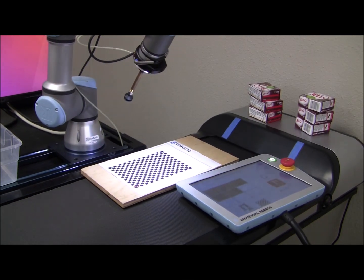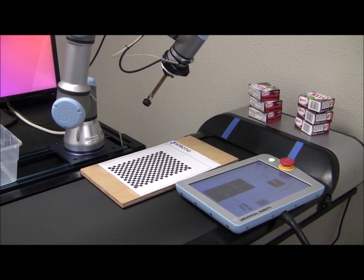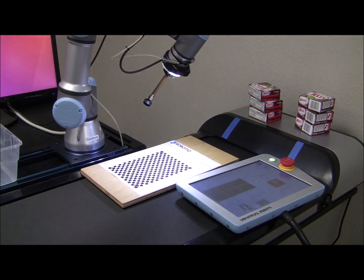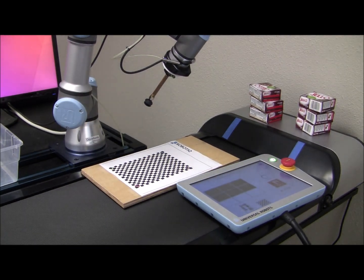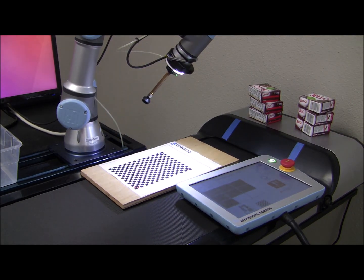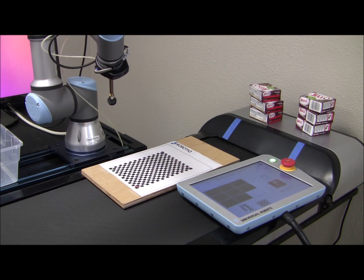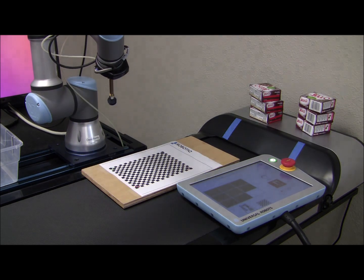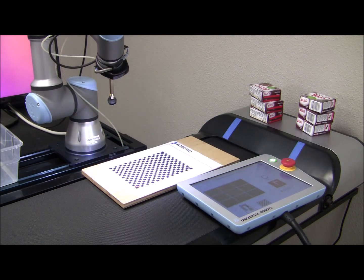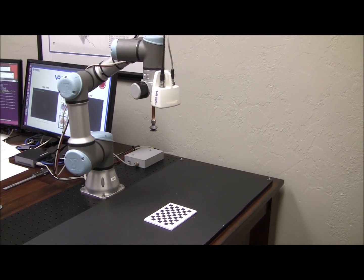We also found the calibration process took quite a long time, certainly more than 5 minutes, and it was quite restrictive, especially on a short-armed robot like the UR3. With hand-holding, we got the camera to achieve reasonable pick-and-place speeds, though the cycle times are not very fast. The VIM 201 has substantial advantages in all these areas. We won't take time to show them all, but you can see here that our 3D calibration takes less than 5 seconds.